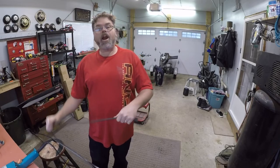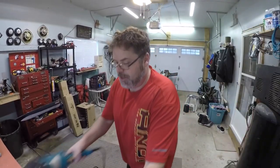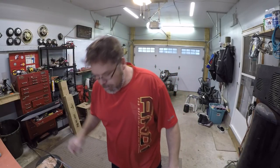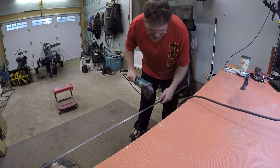So we'll plug the old grinder in. I wish I had cameras that followed you around. That'd be decent. That way you wouldn't have to move them all the time. I need one of those big long rods off my head that hold the camera. So no matter where I move, there she is. But anyways, we'll zip this off here.